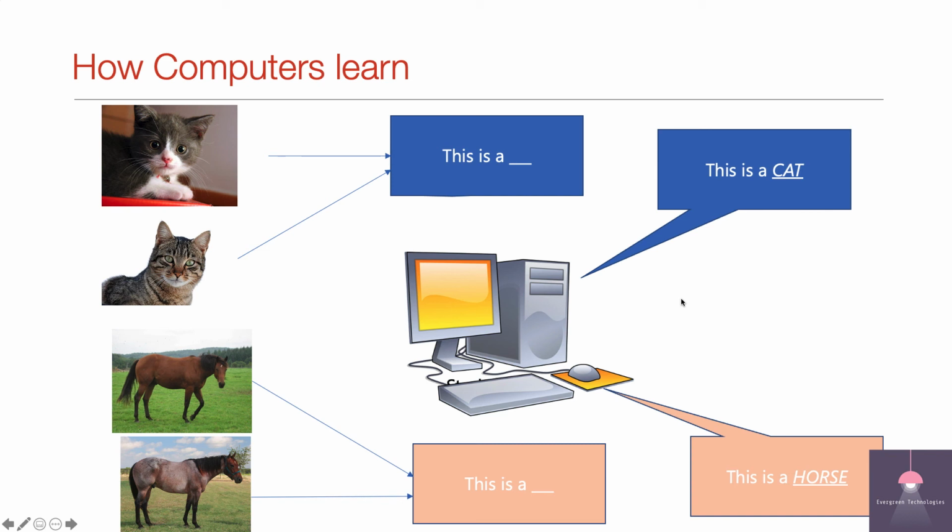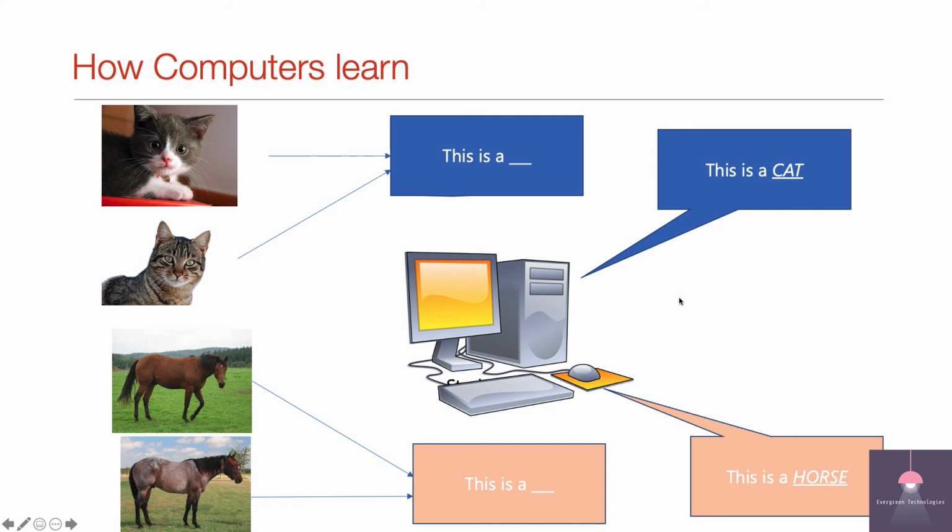It's exam time, right? So you take the teacher out of the picture and the computers are shown pictures of different horses and different cats, right? In this particular case, since the computer is already trained on how to identify an image of a cat and an image of a horse, you could feed completely different pictures of cats and horses, and based on its training, the computer can identify and fill in the blanks just like a human student would do. It can say that the picture on the top is of a cat and the bottom pictures are pictures of horses, right?